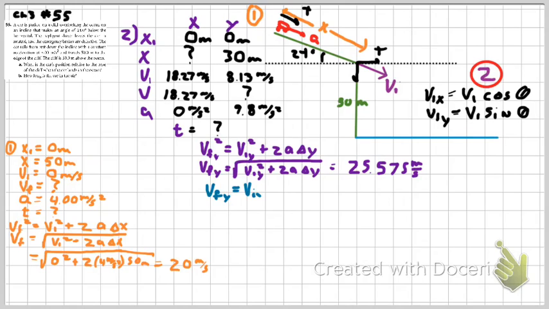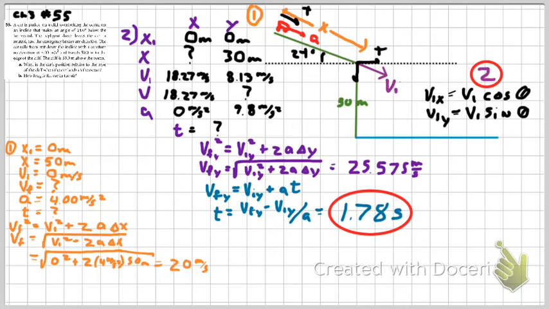And then we can use an equation to solve for time in the air now that we know the initial and final velocity. And we can find that the time in the air is 1.78 seconds. Knowing how long this is in the air, and knowing my velocity in the x direction, multiplying velocity times time should give me the change in position, because x equals x initial plus v t. So we've got 18.27 meters per second times 1.701 seconds.